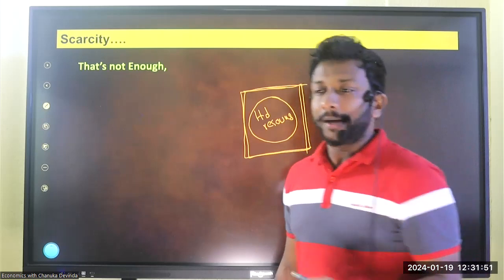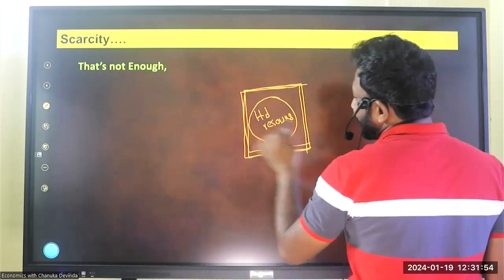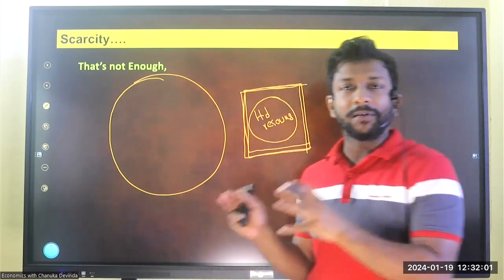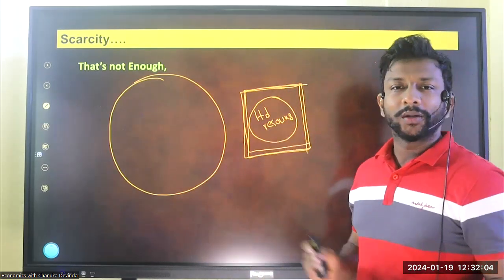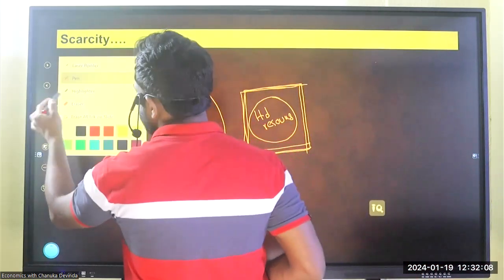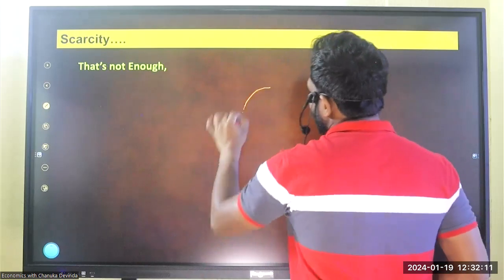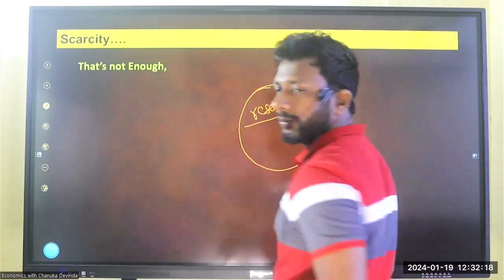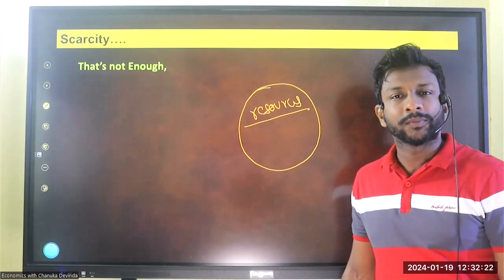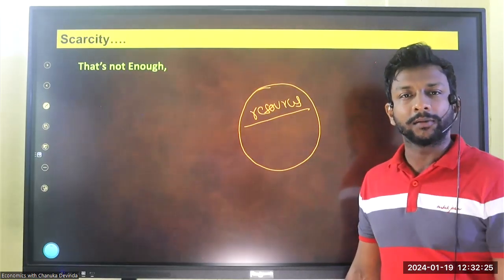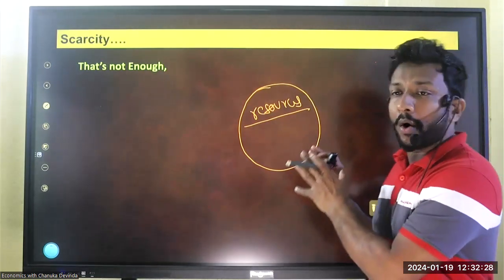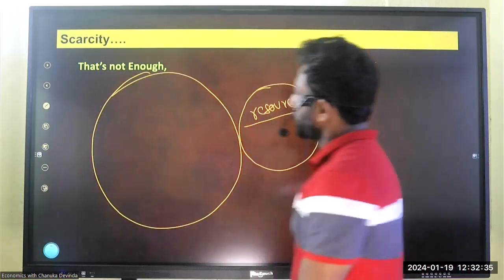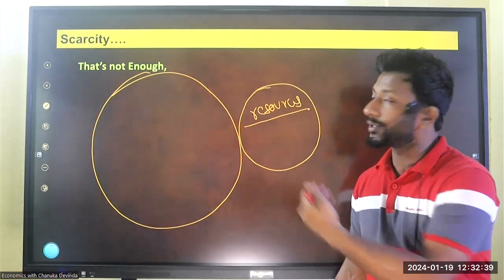Someone can argue, but compared to unlimited wants, if we identify what the unlimited wants are, then this is limited, right? Again, I'll explain here. By looking only at the resources, someone can argue there are sufficient resources for everyone. There are sufficient resources for the entire economy, by looking only at the resources. But when compared to human wants, oh my God, there are not sufficient resources, because human wants are unlimited.